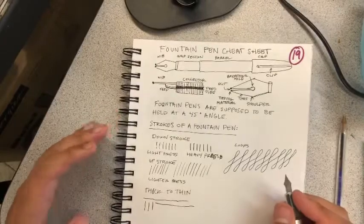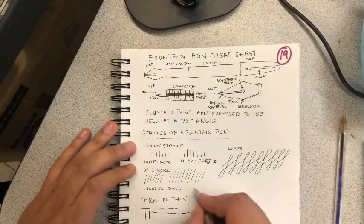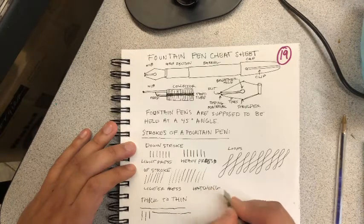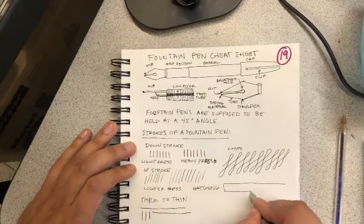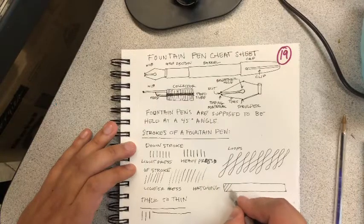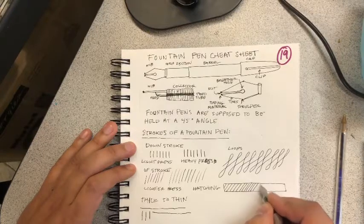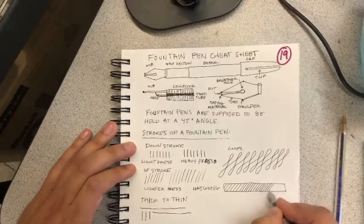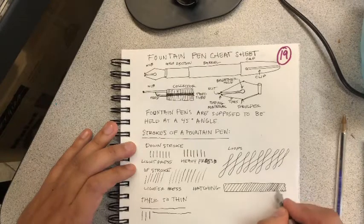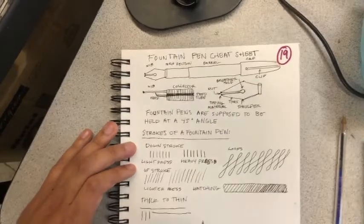Other ones that they do is sort of like hatching. I'm just going to write hatching in here, H-A-T-C-H-I-N-G. I'm just going to draw a little rectangle here. A lot of people use fountain pens to do some hatching. Remember, hatching is just lines that are next to each other, and they get closer and closer to each other to make it darker. You can see this a lot on money. You can even add more in here if you don't feel like it's dark enough, and you can sort of see a value change.